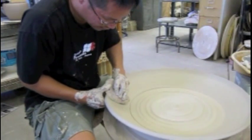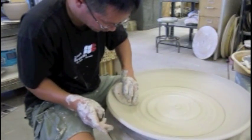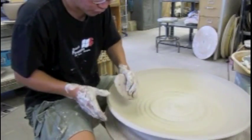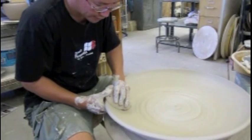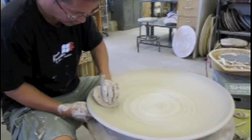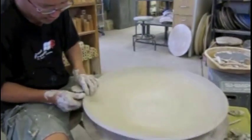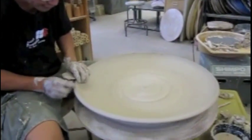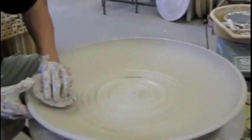Open, down, pressure, all the way down to the bottom so you get a nice floor. Clean that stuff off and follow the same process. You know, round out the rim here. The rim's a little bit off, but not the straightest plate, but that's life.